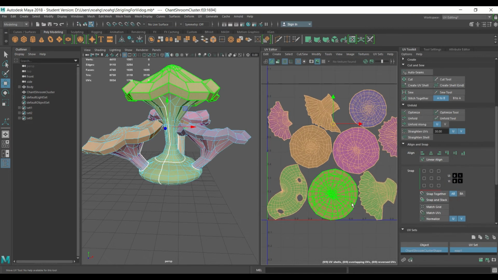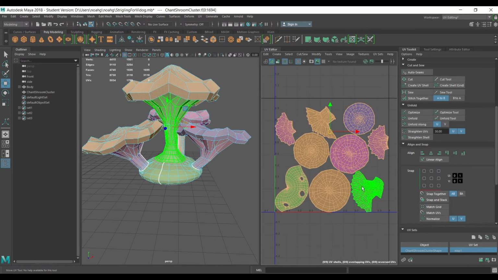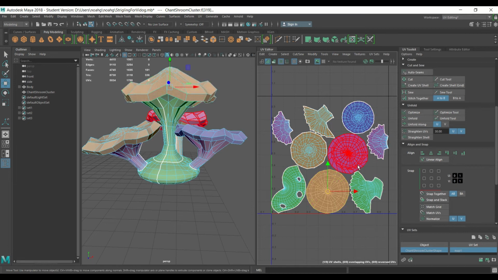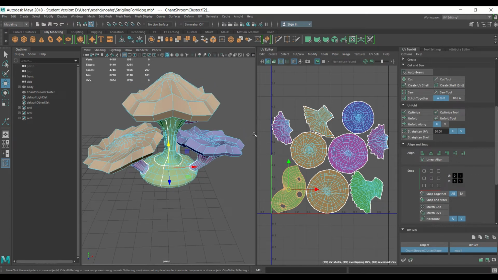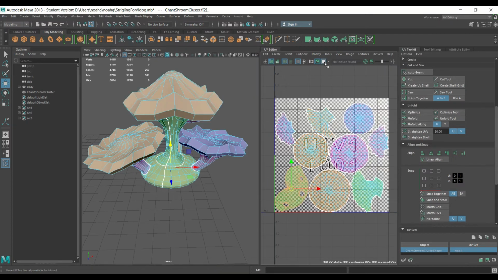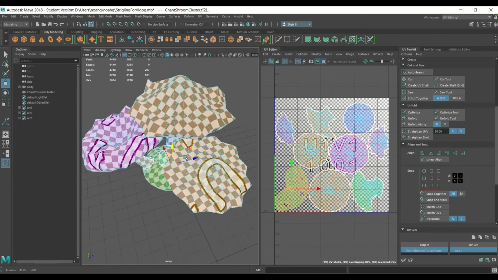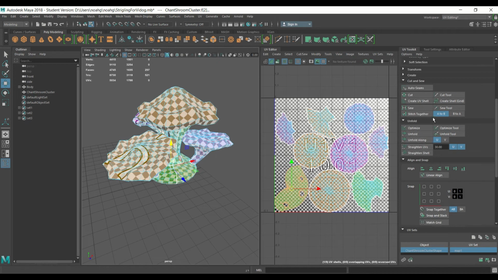And now usually what I do is I just adjust these, rotate them, maybe scale them a little more so that they have a little more priority on objects that I think are going to be more visible to the player, such as this UV. I might make this one bigger and make one like this one a little smaller because people won't see this as much. And something you can do to check that it's looking good is hit this, and you'll see that all the UVs currently with this layout tool are about the same size. And so that's about all you need in order to UV well.